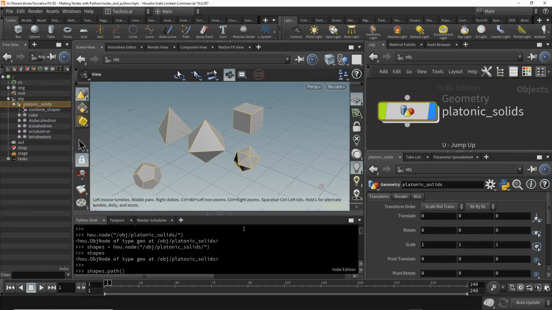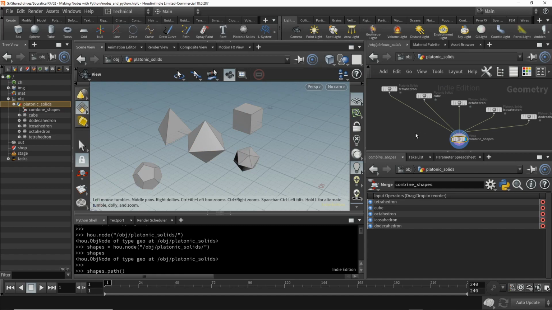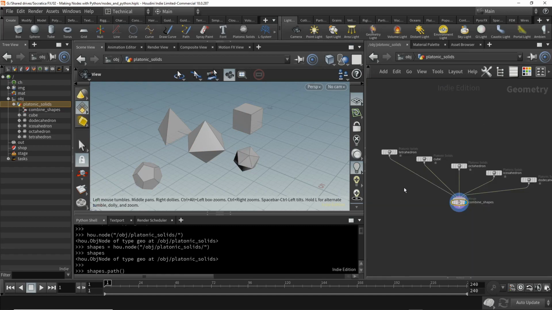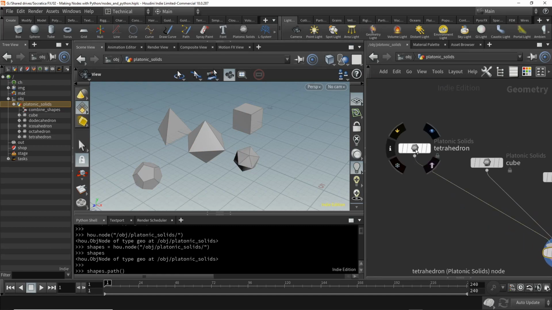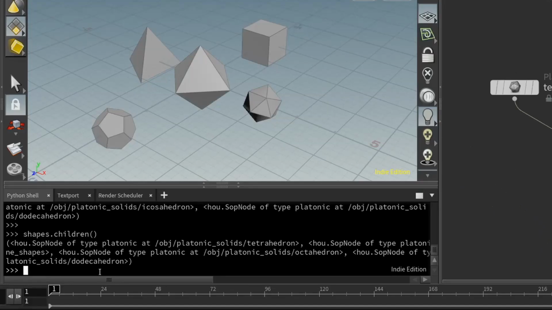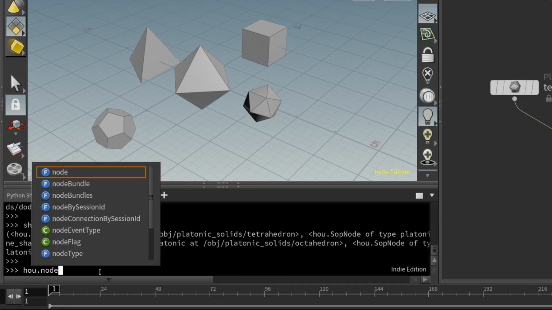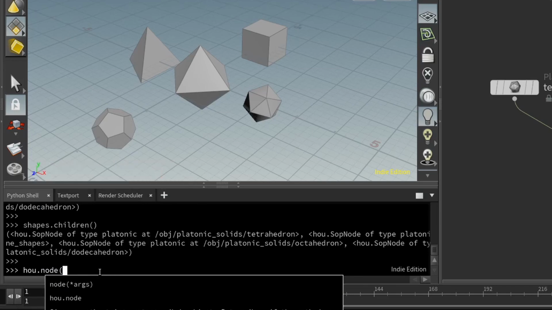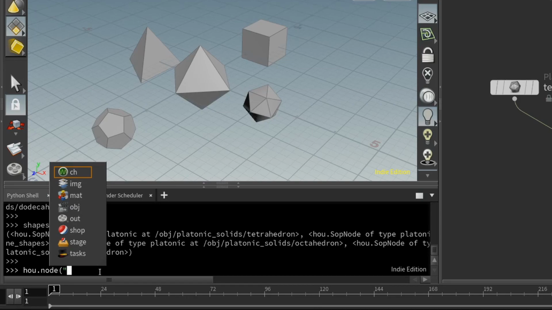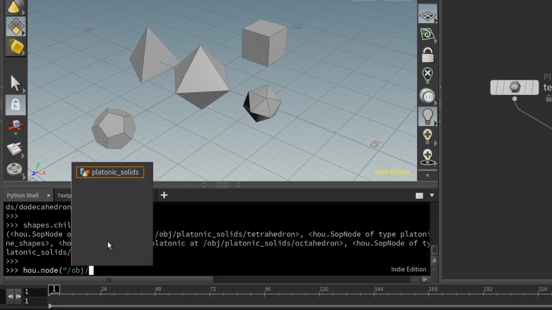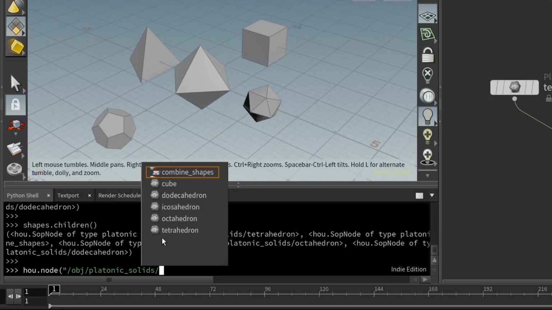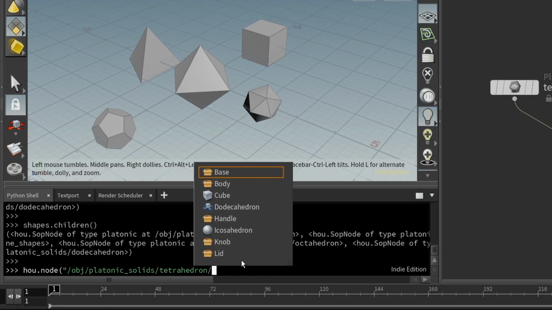Okay, let's leave full screen. If we double click on the platonic solids node, let's minimize this. We might want to inspect the tetrahedron. So how do we get that? How do we grab that node? Using the Houdini module, we're going to type in node, and it wants the path. So once again, put the path in quotes because it's a string. Start with a slash and just follow the pop-ups. Double click obj for objects. Double click platonic solids. And inside there we have the six child nodes. We're interested in the tetrahedron.